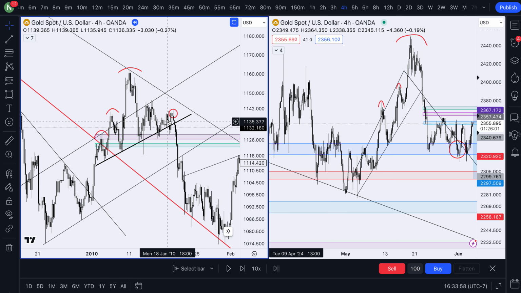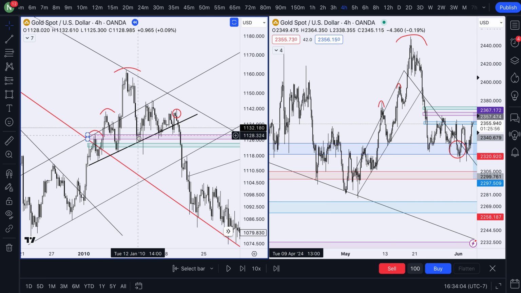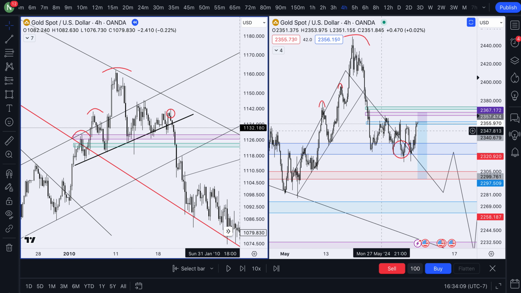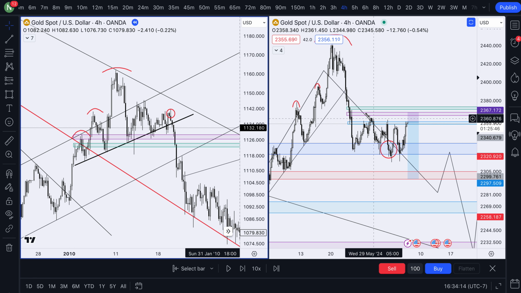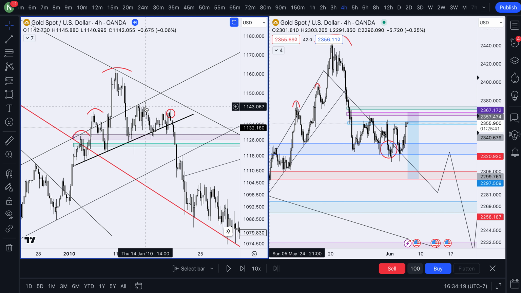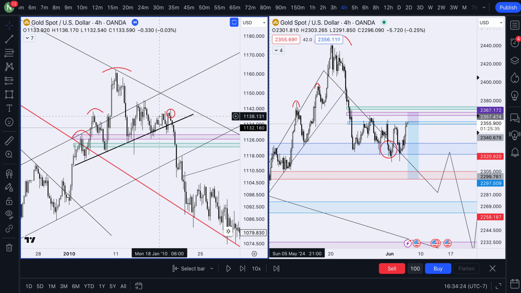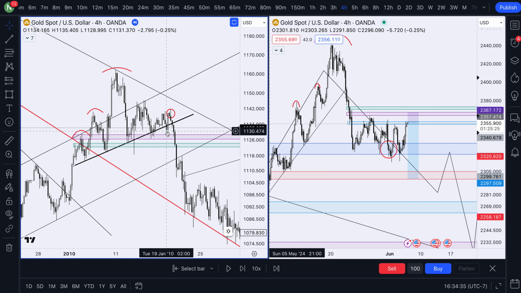So this one right here, after we pulled back down, this price action right here is mirroring this price action right here. So we push up, have a quick little double top. This one wasn't a perfect double top, but I'm attributing this to this right here. And then we pull back, just like we did over here, head back up a little bit, and then pull back again. And we head up again right here, and we pull back, and then we push up again, just like we did.